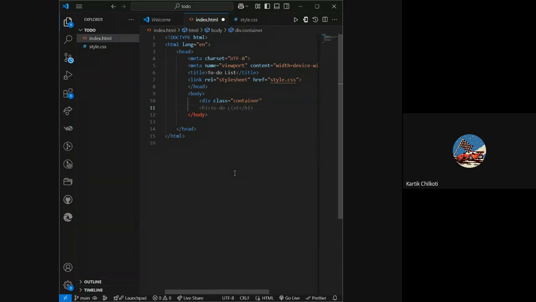Then I will use h1 here only for the name tag, my to do list, or anything you can write here.